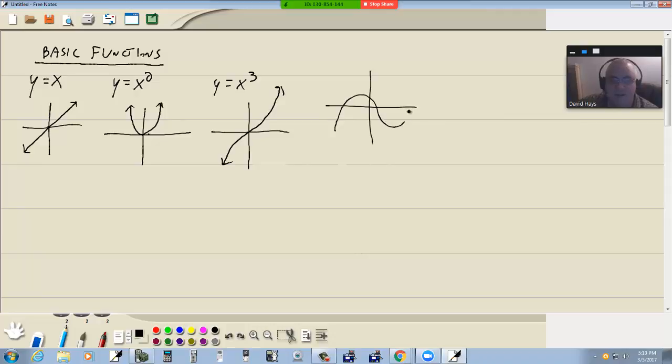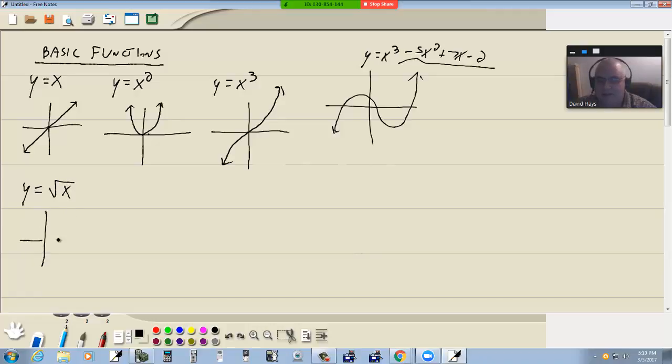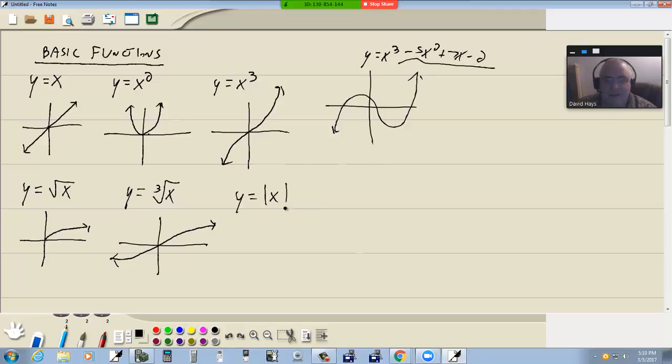For example, this is also a graph of y is equal to x to the third, but it has some kind of curve like that. Oh, this isn't the same though. This would be y is equal to x to the third, and then you have other stuff like minus 5x squared plus 7x minus 2. If you got a square root of x, it would look something like this, some form. If you have y is equal to the cube root of x, it would look something like this. And if you have y is equal to the absolute value of x, the absolute value gives us a V-shaped graph. And it'll look like that. And again, we'll talk more about those later on in this recording.